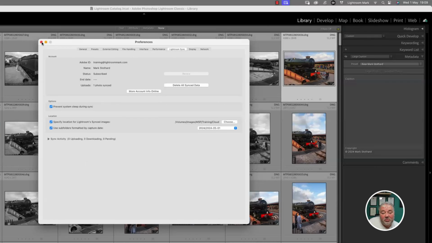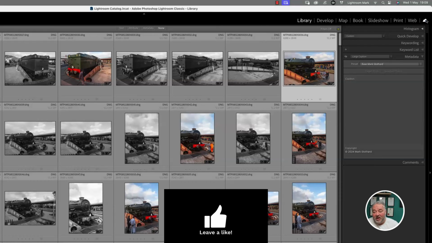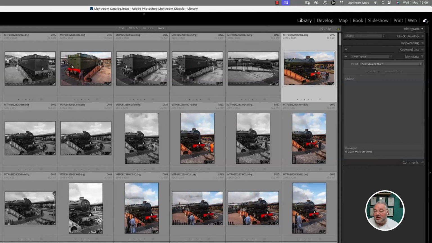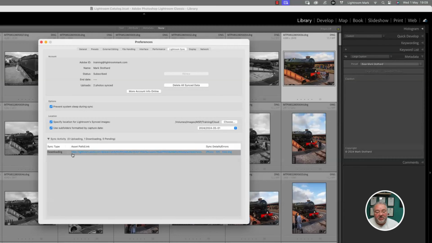In a second, we will see some blue lines. We'll see some activity happening. And this is important, I wanted to show you this. There we go. So if I can click on there, in a second you see one, it's uploading. And in a second, I expand, there we go. Can you see this blue line?